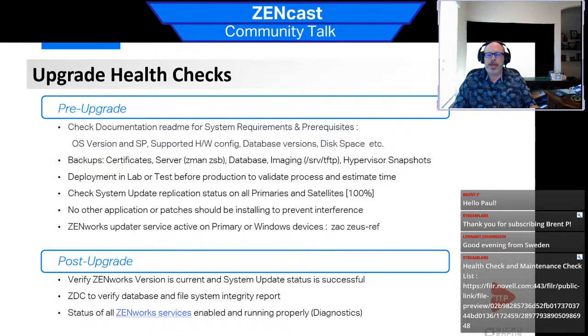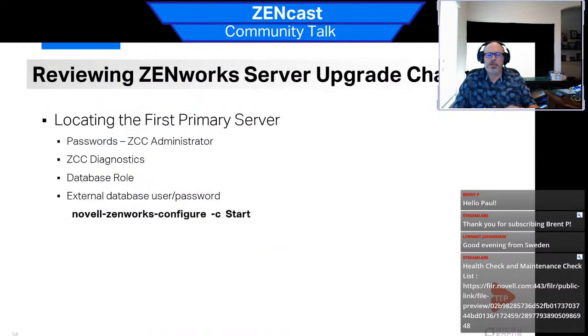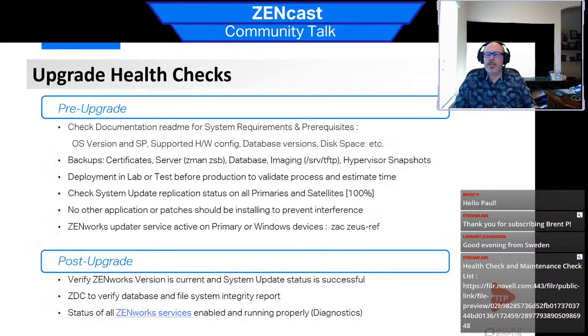Backups, be sure to do backups, right? We can't say it enough, but it still occurs where we have customers that failed to have one, failed to have a snapshot. So we're getting them up and running a little bit more manually, and we're pretty much successful that way. But it'll just make things a lot easier if we have a base to start from if you have a backup. Deployment in lab or test before production. The best, and I'm going to inject here, be on a beta if you can, because you get to play with this. Of course, you have your own test environment in the beta, but you get to see what's happening with the new upgrades. You have direct contact with engineers like us and development people.